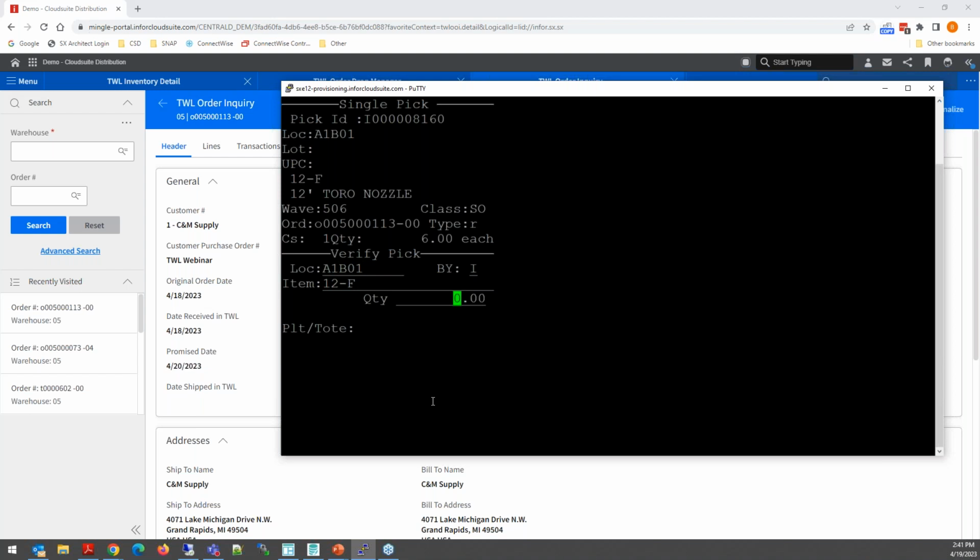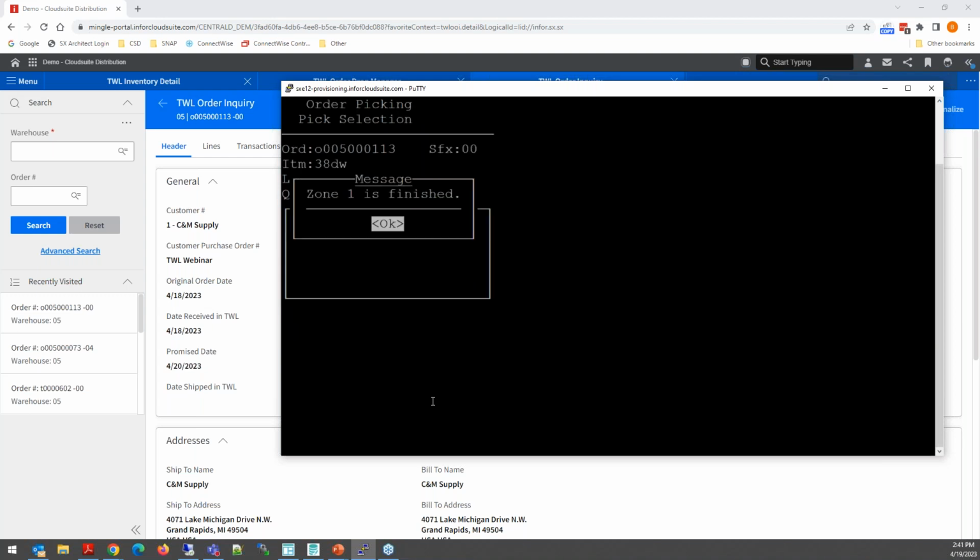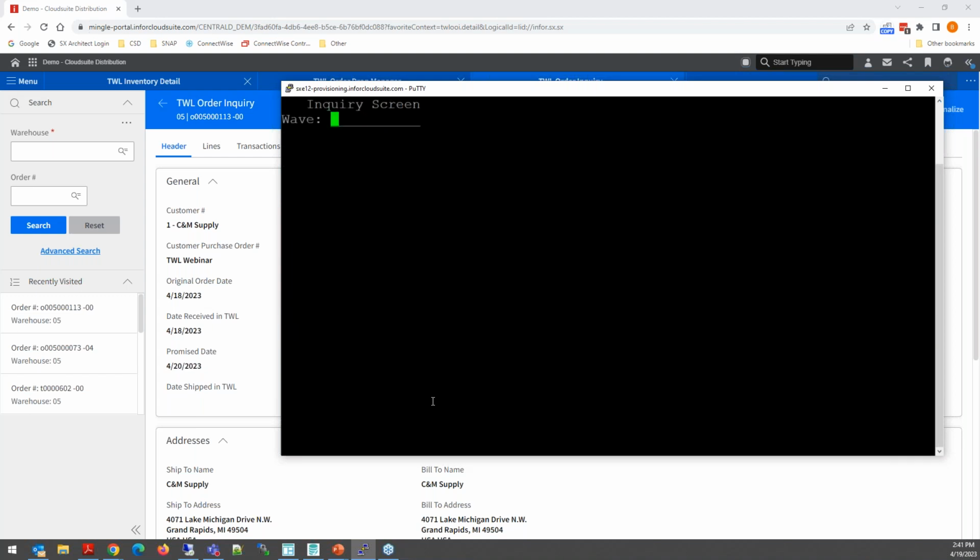Scan, scan, 6, scan. And this was the last item, I believe. Yep, I'm finished. There's no more zones.